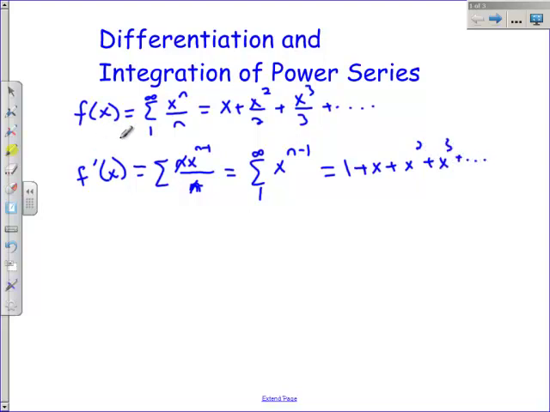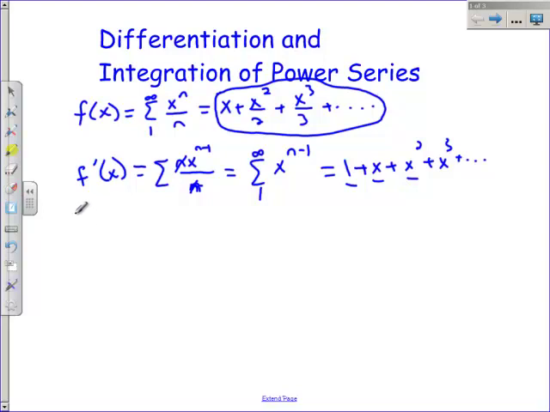Now, another way to have found this is to take a look at the expansion instead of the general term and just differentiate that term by term. So instead of doing this on the series here in the sigma notation, I could have just taken the derivative of x. What's the derivative of x? It's 1. And then the derivative of x squared over 2, the 2 comes down and cancels, and you're just left with x. And you can see how these are just the derivative term by term of that first one. So there's really two ways that you can take the derivative of a series.